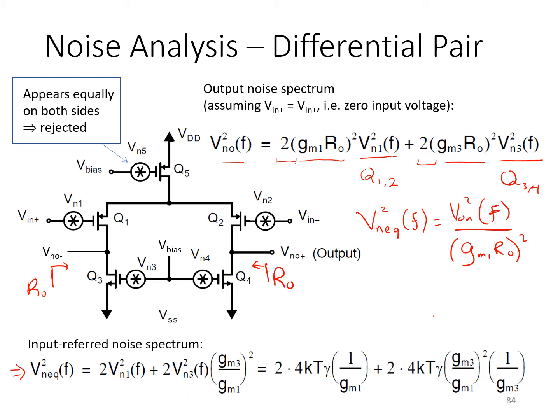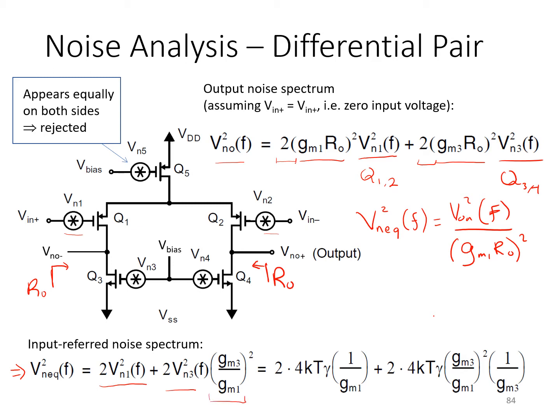You see, first of all, that the input referred noise contribution of Q1 and Q2 is simply the gate referred voltage noise spectral densities VN1 and VN2. This isn't surprising because those noisy voltage sources are already connected directly in series with the input voltages. Second term here is the noise arising due to the active load transistors Q3 and Q4. And you see those gate referred noise voltages are multiplied by their small signal GM, GM3, and then divided by GM of the input pair, GM1, in order to input refer them.